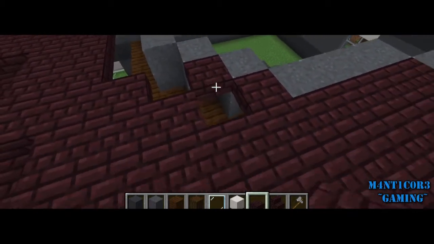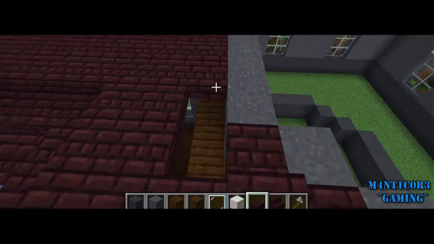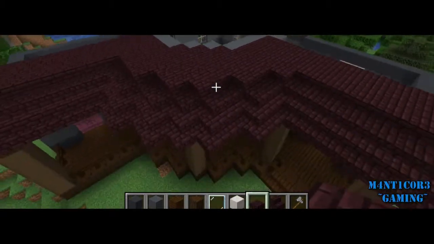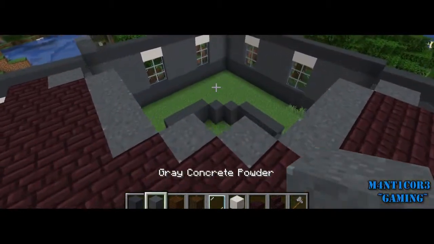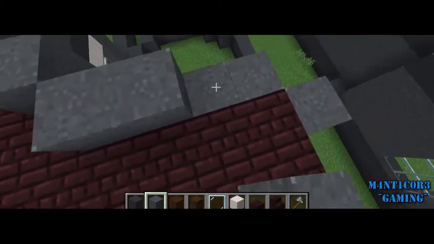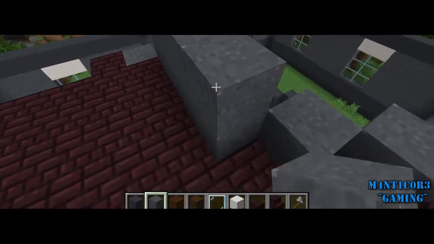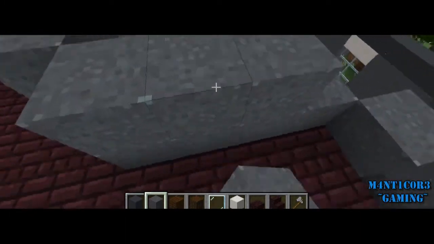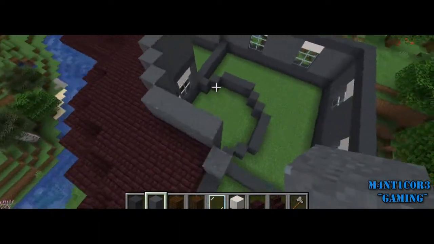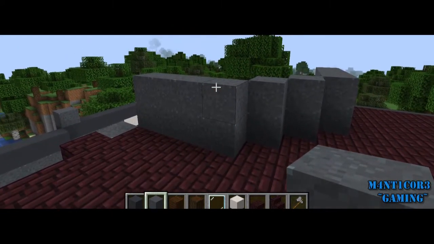I guess we never did fill this in, seeing as how it had the little stairs over it. That's okay. Do that real quick. And then for this part, I want to go ahead and start building this up. Something like so. And I want to start transitioning over to some more windows.